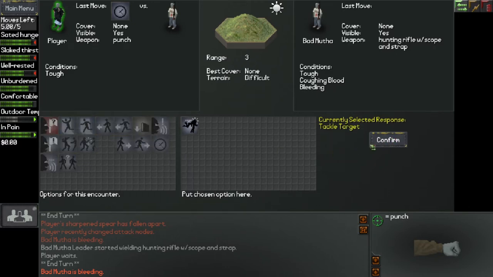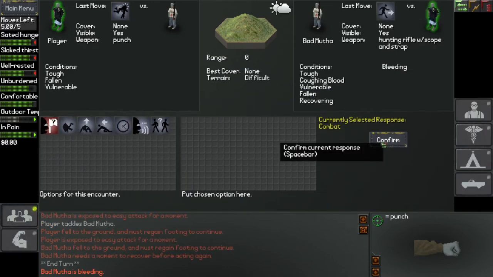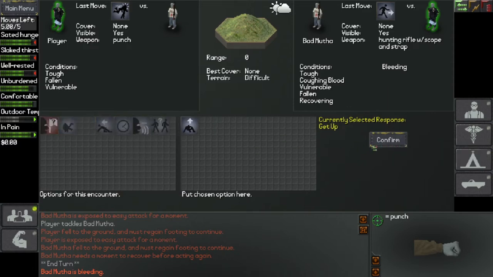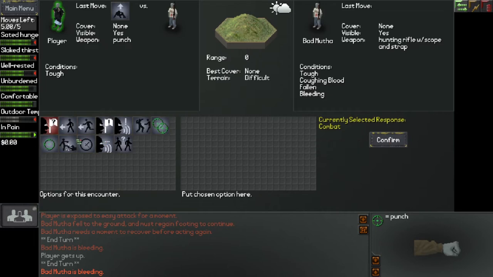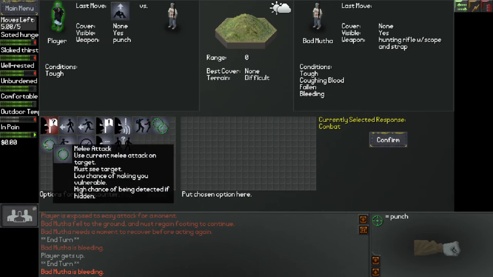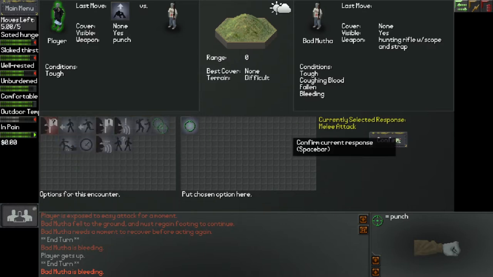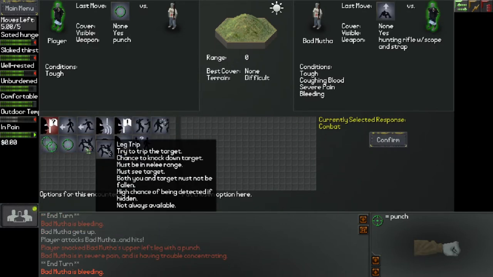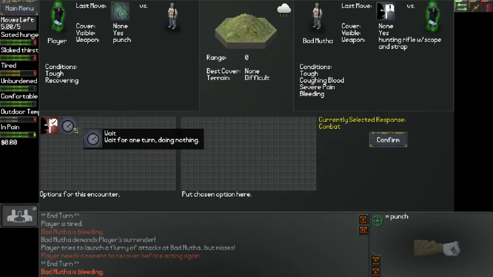We're gonna tackle him. Hopefully, we can get the gun out of his hand. Okay, no. Never mind. It didn't work. He's charging at me, so let's just get up. I guess we'll just try to punch him. Okay, he's bleeding. Man, is target surrendering?